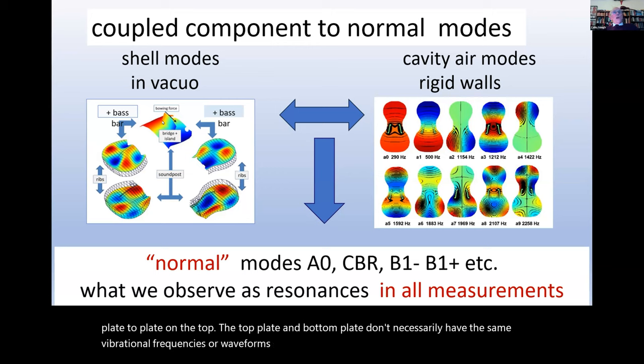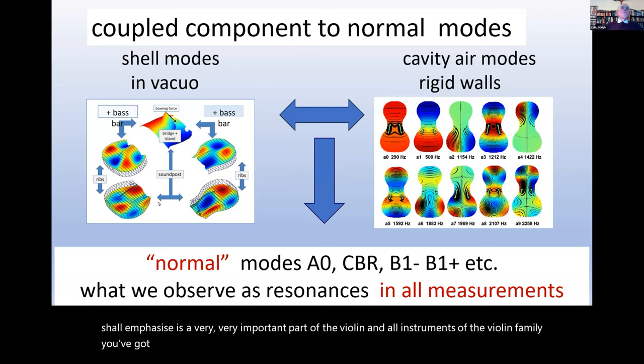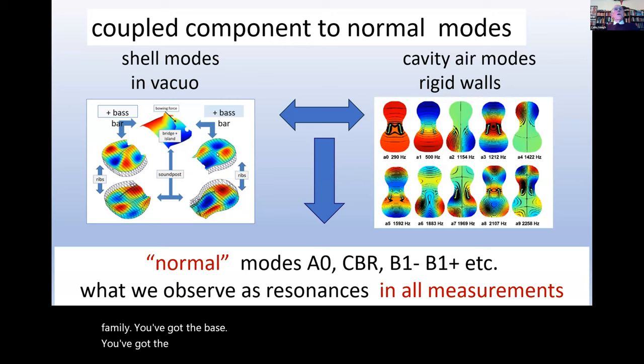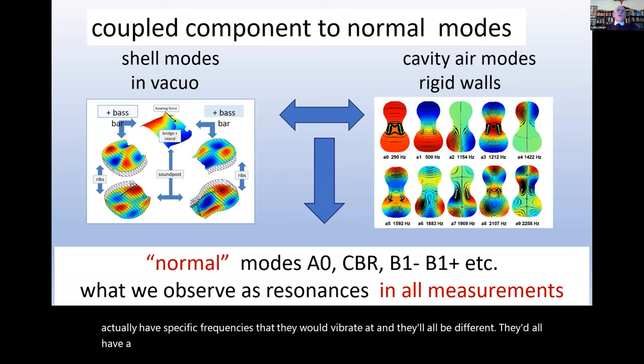You've got the bridge and the bridge hill area, which I shall emphasize is a very, very important part of the violin and all instruments of the violin family. You've got the bass bar, you've got the sound post, and all these things, if you were taking them by themselves, would have specific frequencies that they would vibrate at, and they'd all be different. They'd all have a particular waveform associated with them, like the ones here, which are just schematic, just to show the sorts of things that happen.